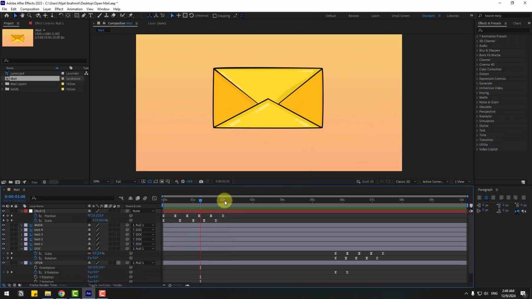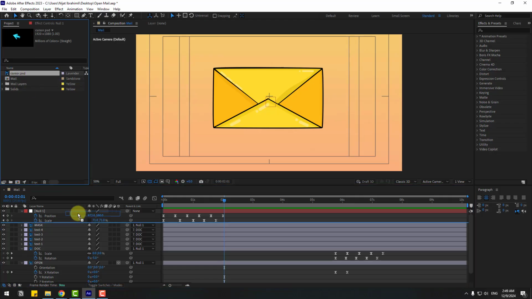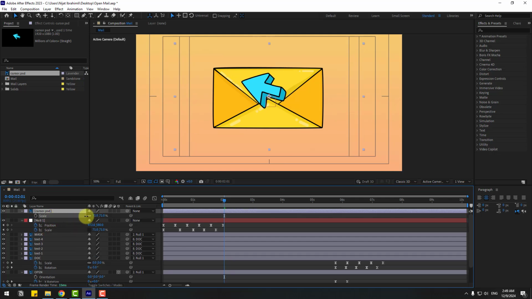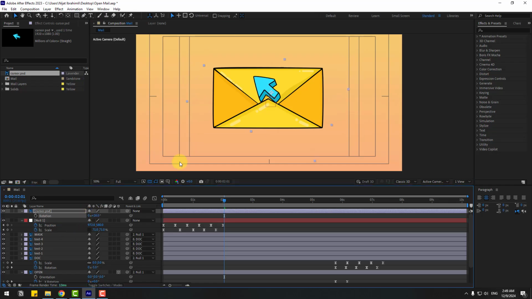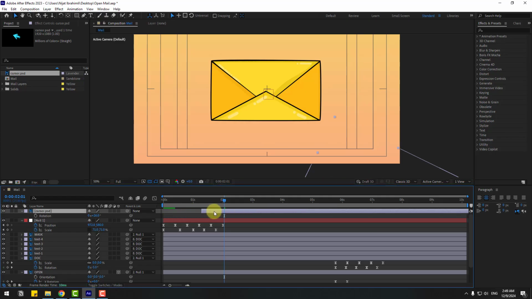Okay, that's good. And at this time, let's select this cursor layer and drag and drop it into the composition. And press S, change scale. And move the anchor point here. With the selection tool press R, change rotation. And move it down. Let's move it to the right here.